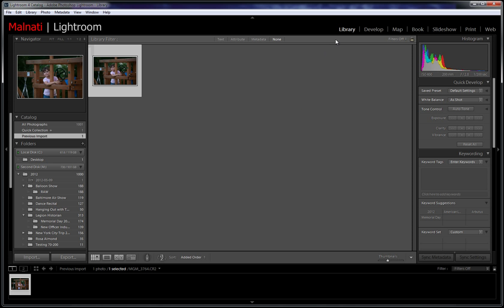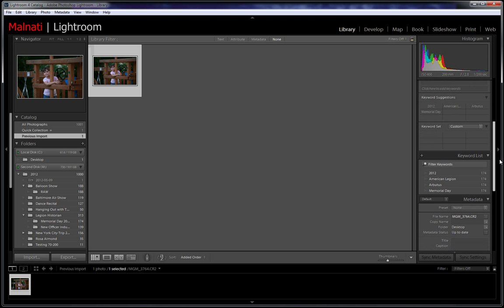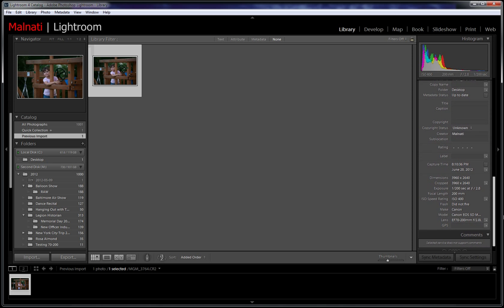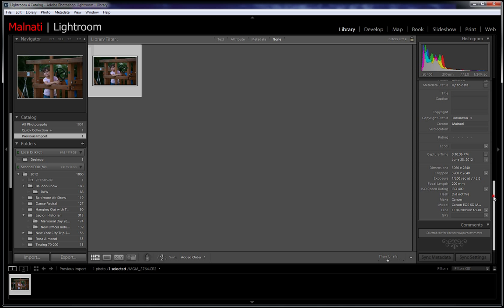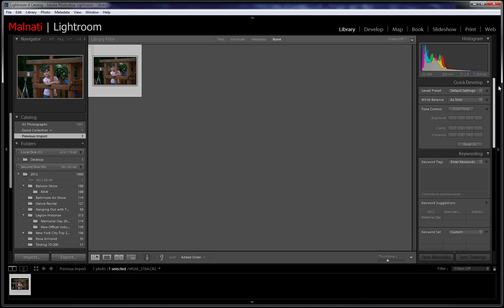So the Library view is mostly for setting a lot of attributes to a lot of pictures, setting keywords, making changes to some of the metadata. I don't really do a lot of that. Maybe in the future, if I was categorizing a ton of different types of pictures, but I strictly use Lightroom for modifying the pictures, so I don't care about how well it can index and retrieve them later. I use a pretty normal folder view for that, so I don't need the advanced functions on this.